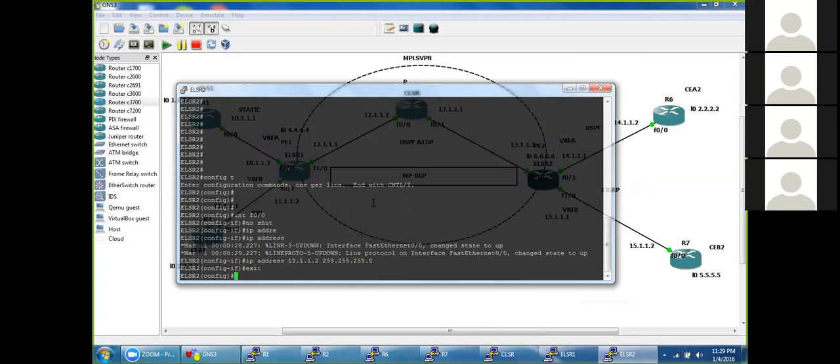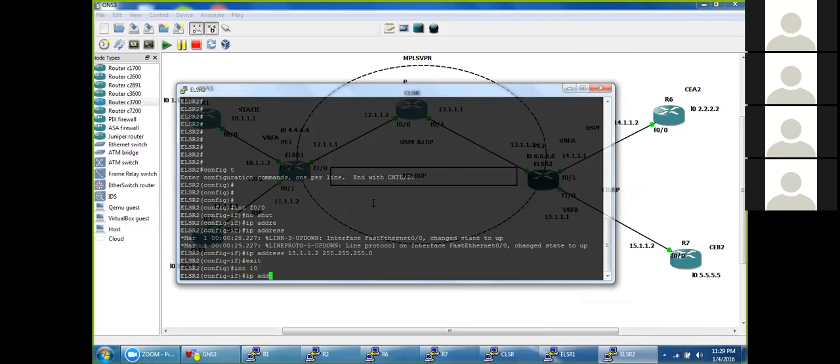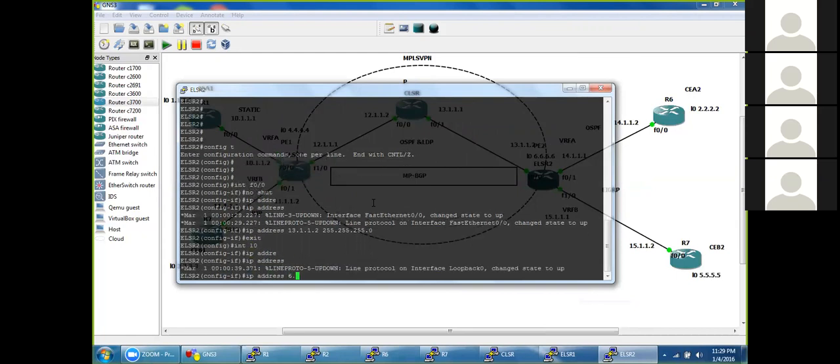And interface loopback 0, IP address 6.6.6.6.